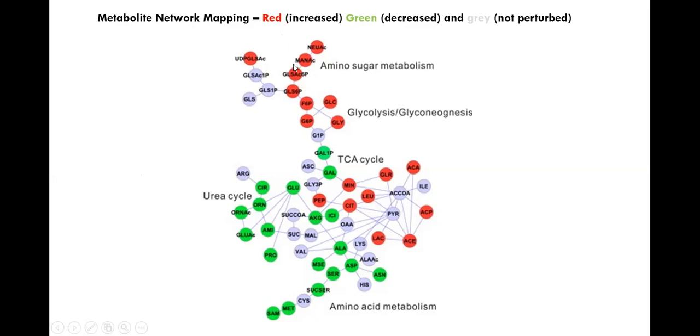For example, red is increased amounts of a specific set of network molecules or metabolites. Green may be a decreased condition. You can get a network of that, and gray is a condition that doesn't change. So that gives you a black and white scenario of a disease condition versus a normal condition. Then you can go ahead and plan drug targets and treatment plans. That is one of the concepts of how metabolomics helps in disease.